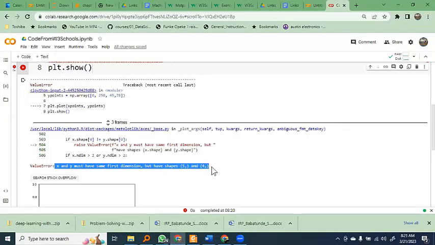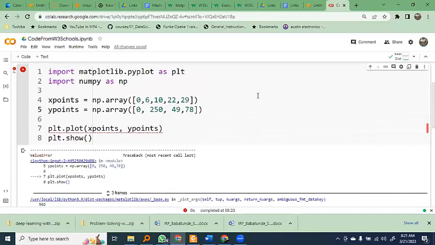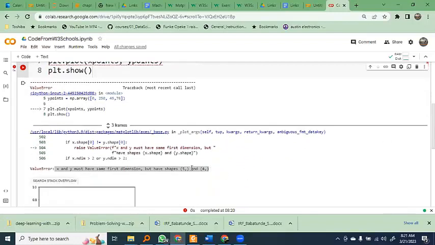What does that mean? It's referring to X and Y. Now, X and Y are the X coordinates and Y coordinates of my plot. Now, how did I specify the X coordinates and Y coordinates? Well, X points were the X coordinates and Y points were the Y coordinates. Now, it's telling me down here that they have shapes 5 and 4.